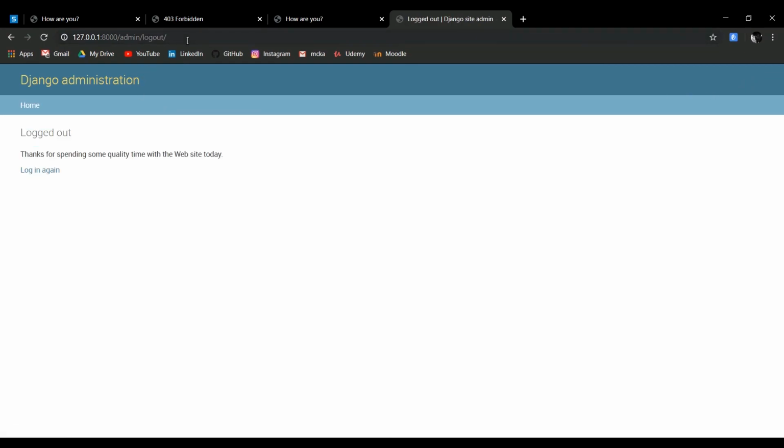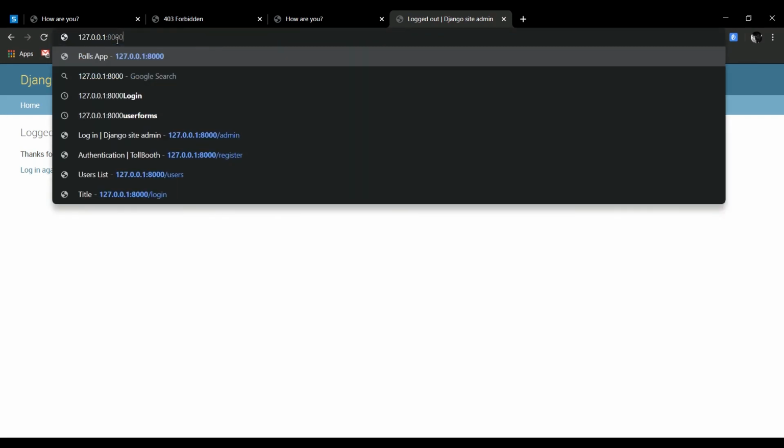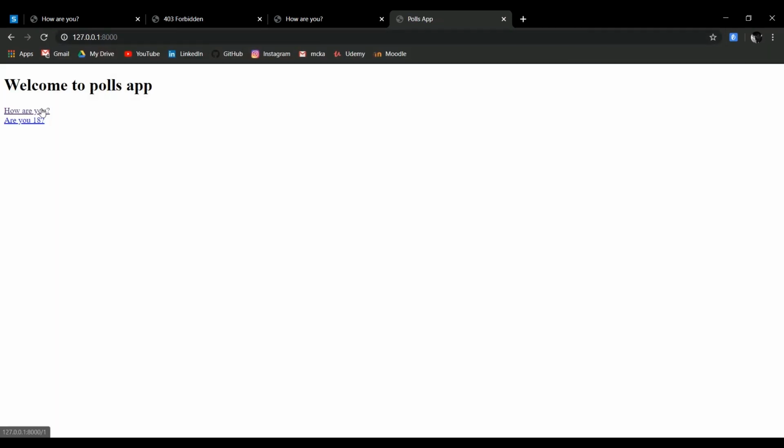We have created a polls application, and if you run the server, you get the question how are you, and if you vote, if you get not fine, you vote one more. And if you go back to the page, this page, are you 18? If we vote yes, vote one, that is two, and we vote no. Yeah, we created a polls application in Django.